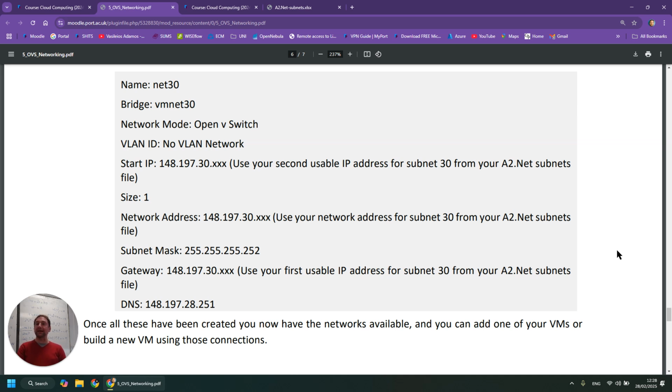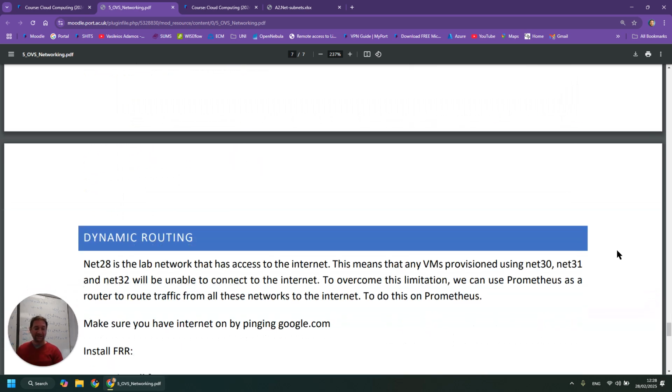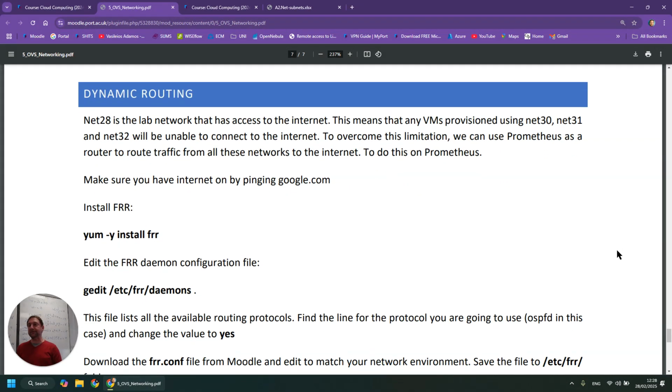One of them will be on Net28, so it will be bridged directly to the outside world and have native internet access. You can have 3 more virtual machines bridged onto networks 30, 31, and 32. Because they are on different networks, they will not have internet access, something which is very easily fixable by implementing some routing.